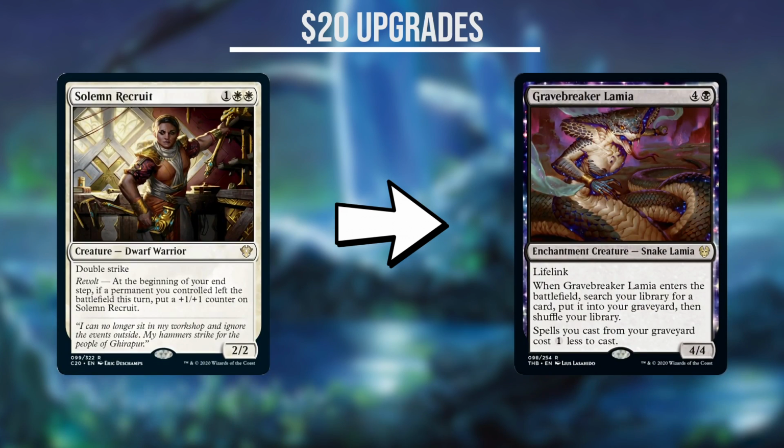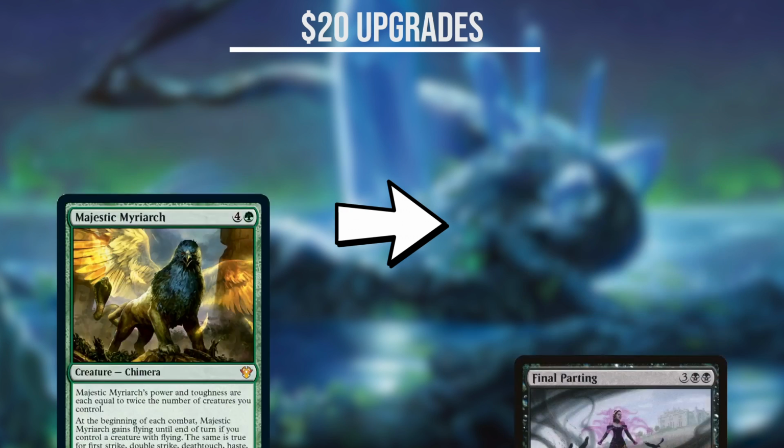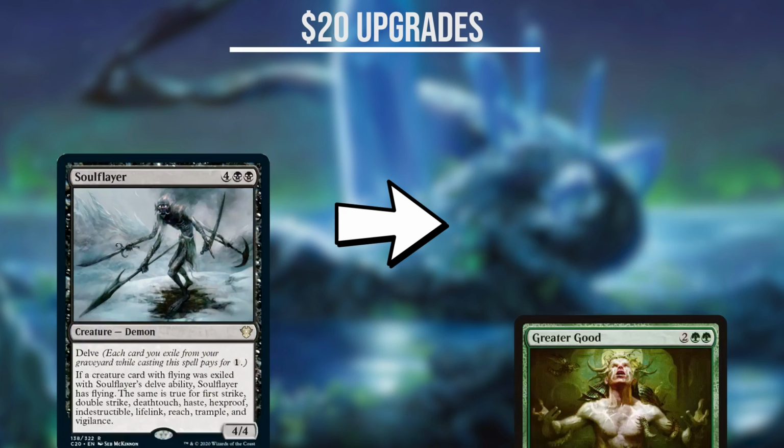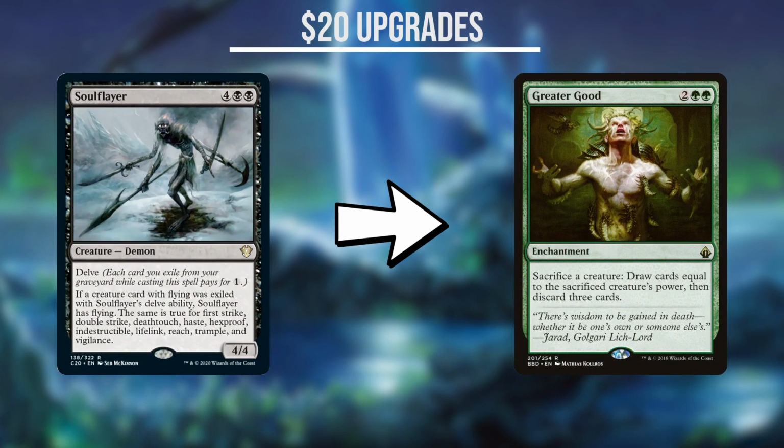We're taking it out for Gravebreaker Lamia, another great graveyard tutor that can put our better double strike creatures in the graveyard. Majestic something something, a word I just can't pronounce, kind of fits our keyword theme, except it's weak since we're not a go wide deck. Let's take it out for yet another excellent graveyard tutor, Final Parting. Soulflare also kind of fits our theme, but we don't want to exile our keyword creatures.